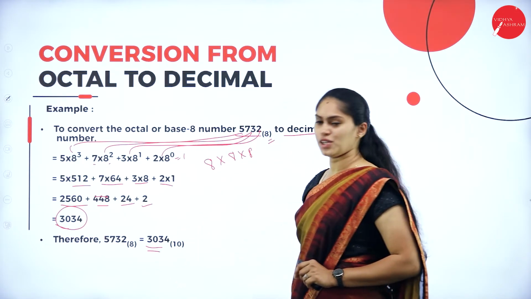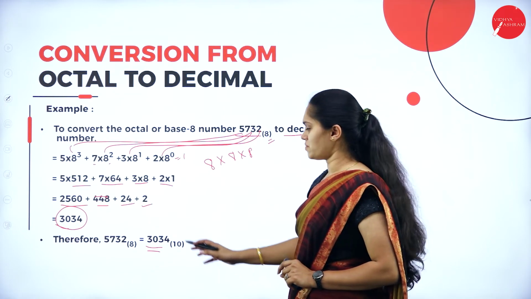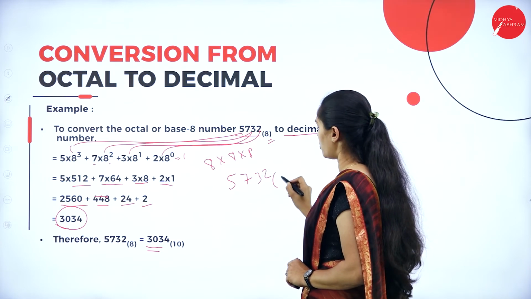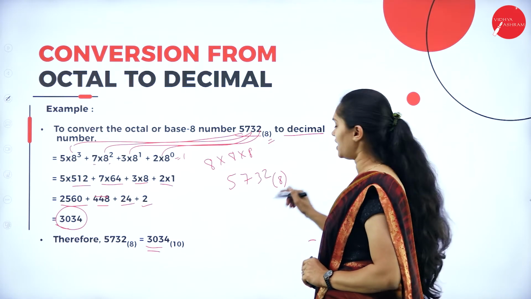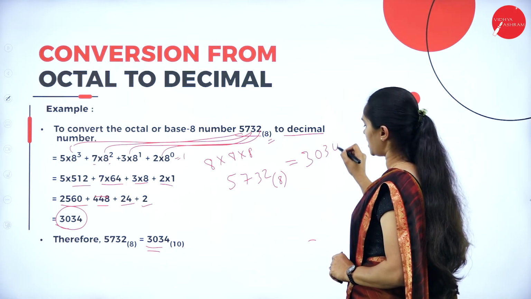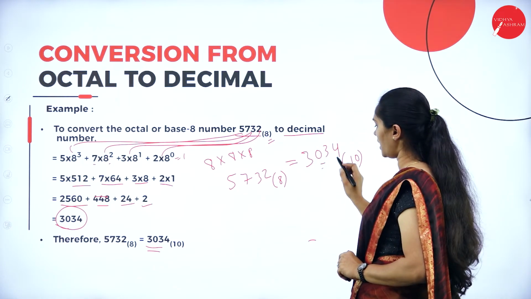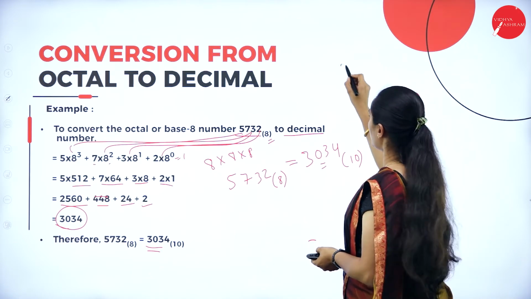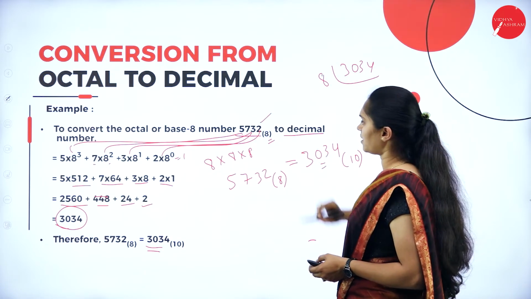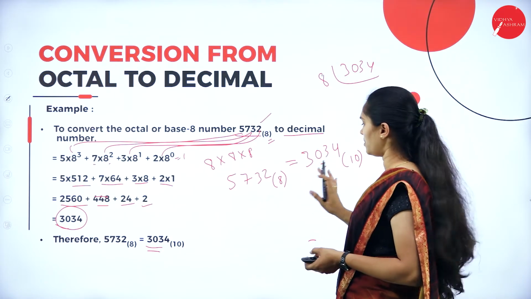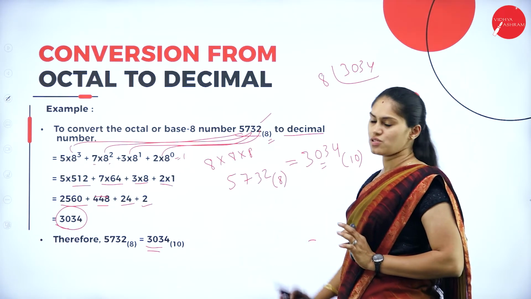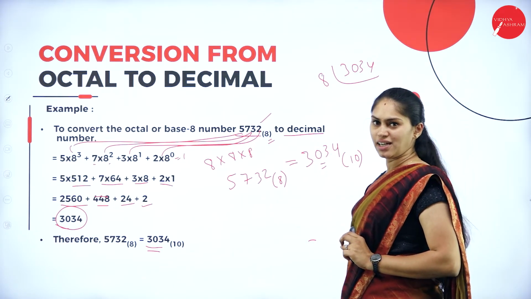3034 is equivalent to what? A decimal number. So that is what we got as a result here. 5732, which is of base 8, was an octal number. After the conversion, now we are getting a decimal number, that is 3034, which is of base 10. And you can also cross verify it. You can divide this 3034 by 8. Then if you get this number as the result, then this will be the right answer that you got after doing the conversion. So in this methodology also you can get it clarified.